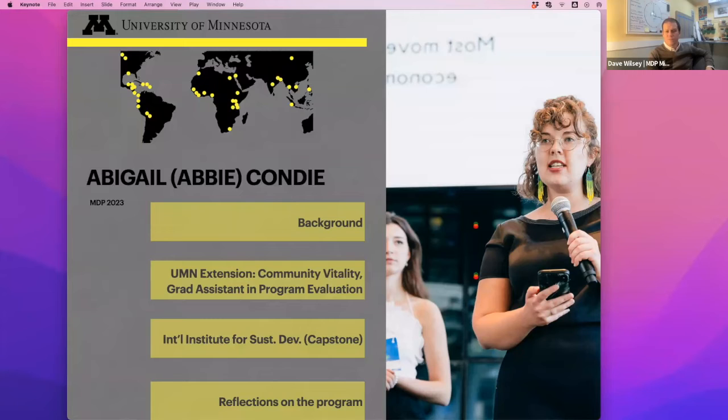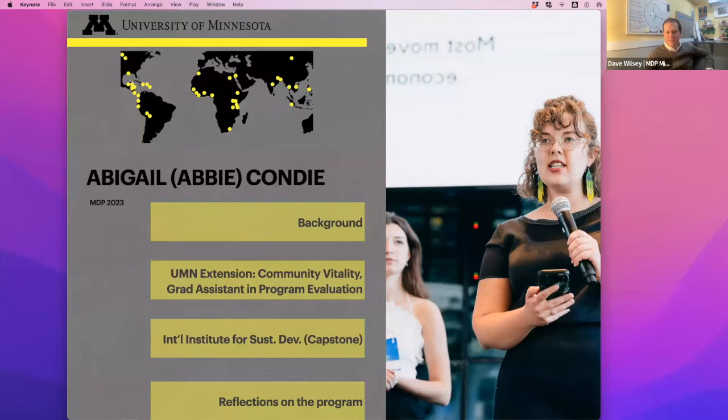To talk just a little bit more about other work I've done, my interest and passion is around research and evaluation, and using that to understand multi-sector interventions, which is why I was really drawn to the MDP program, to be able to continue strengthening not just different skill areas related to development practice, but also to really dig into other sectors that my work hadn't exposed me to yet. So I've been really excited to gain a greater understanding of, for example, sustainable agricultural development, as well as public health and other focus areas, as well as strengthening my statistics skills, since I definitely needed that.